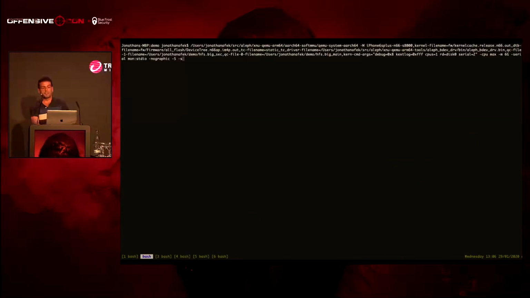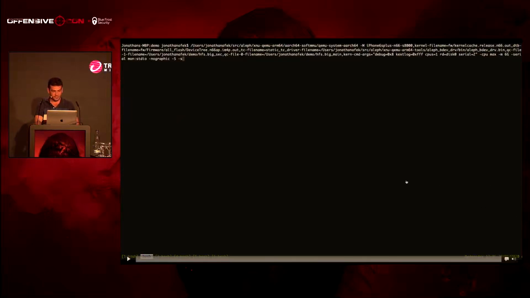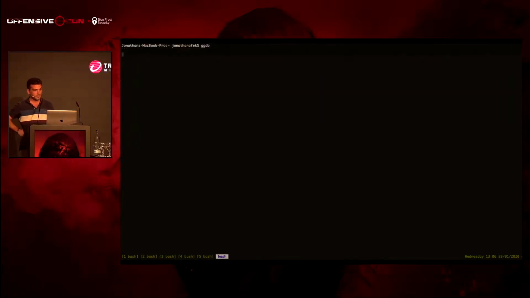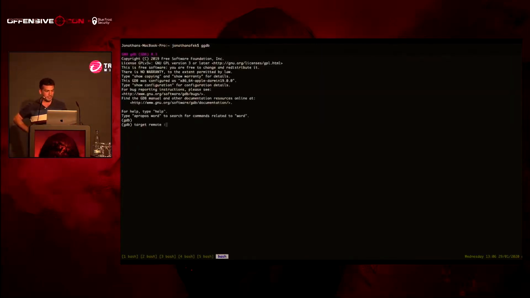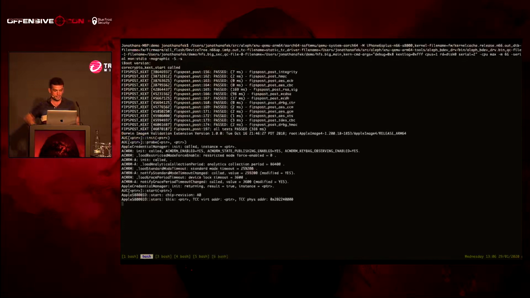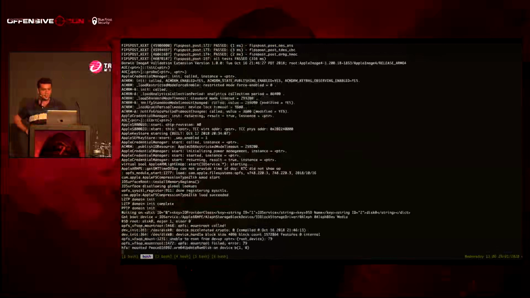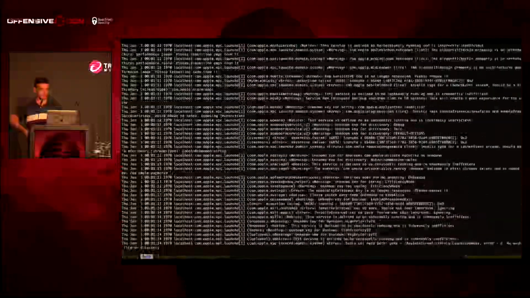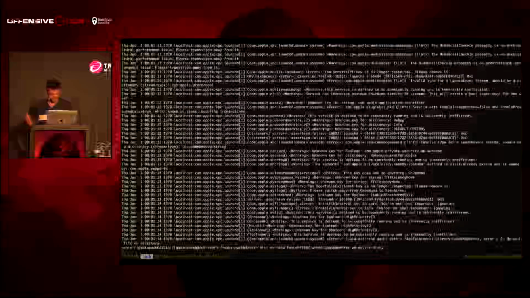All right, then now let's see a short demonstration of our project before we talk about the research details. So this is the command line that we use in order to execute our project, our QEMU, to emulate the iPhone. Let's fire up GDB and attach it to our QEMU instance. And we can see now the kernel logs and the kernel booting. And we can see now the launchd logs and all the iOS services starting. And we have an interactive bash shell.